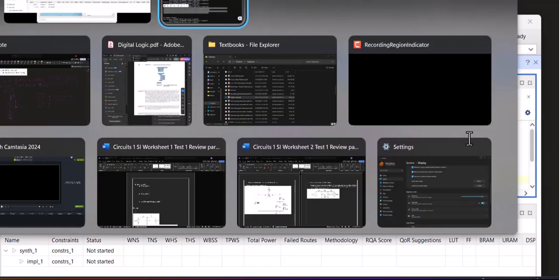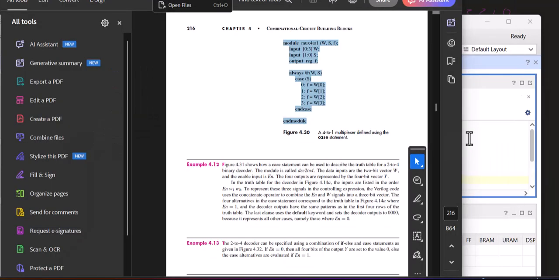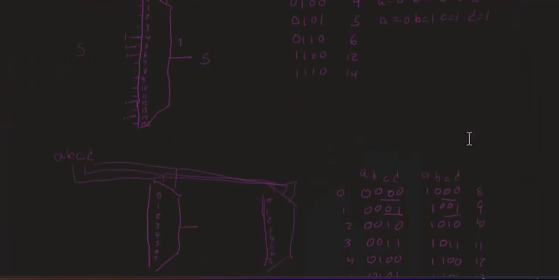On your Basys board, you have the switches wherever they are, 10, 11, 12, 13. And this is A, B, C, D. And our function was A, B, C, D was the sum of the minterms, whatever it was.